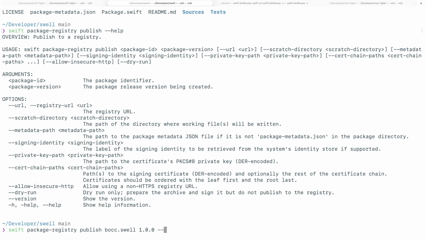I'm going to specify the URL where I'm running my registry, which is on localhost, http://localhost:8080.